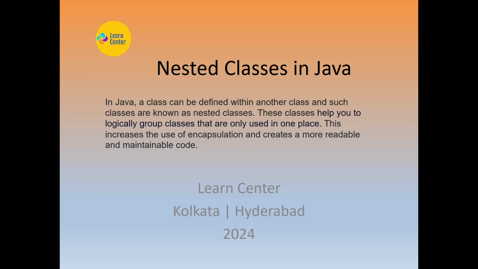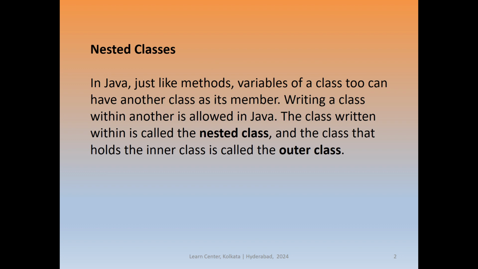Nested classes in Java. In Java, a class can be defined within another class, and such classes are known as nested classes. These classes help you to logically group classes that are only used in one place. These increase the use of encapsulation and create more readable and maintainable code.